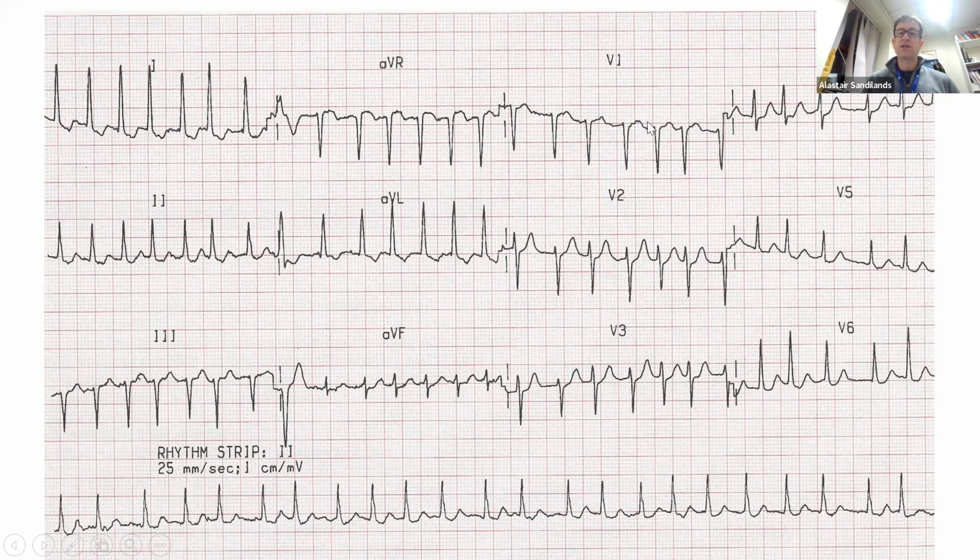So we go to V1. You really can't see any P waves. So that might be fibrillation where it's slowed down just momentarily. That could be a fibrillatory wave, the bumping there. It's quite difficult to see. The other thing here is if you look in an individual lead, let's look at lead V6, for example. What you now see is the varying QRS heights. The heights of the QRS are not the same. If you look at the baseline, they vary in height. And there's just another slowing there that may show possible fibrillation. So this is an ECG of atrial fibrillation with fast ventricular response.